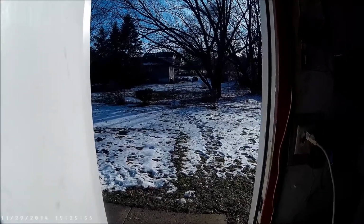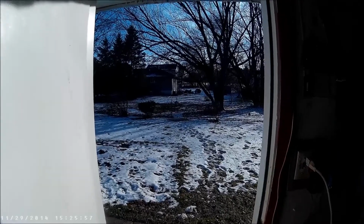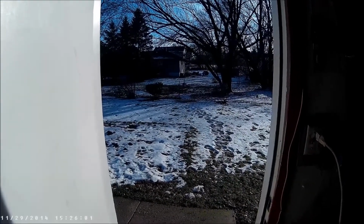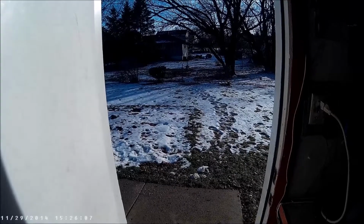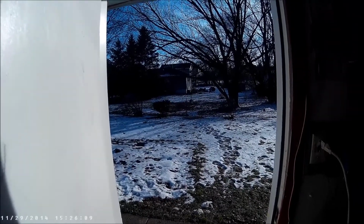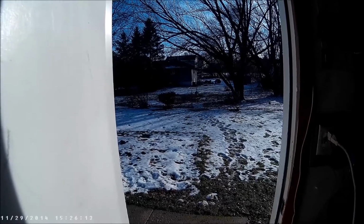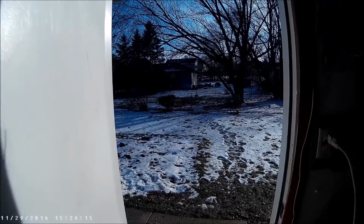Well, it's a nice day out. High of 50. I think it's right around 50 now. But as you can see, snow on the ground, salt on the roads. The roads are wet and mucky. So, no bike riding today. But nice weather for the time of year it is.